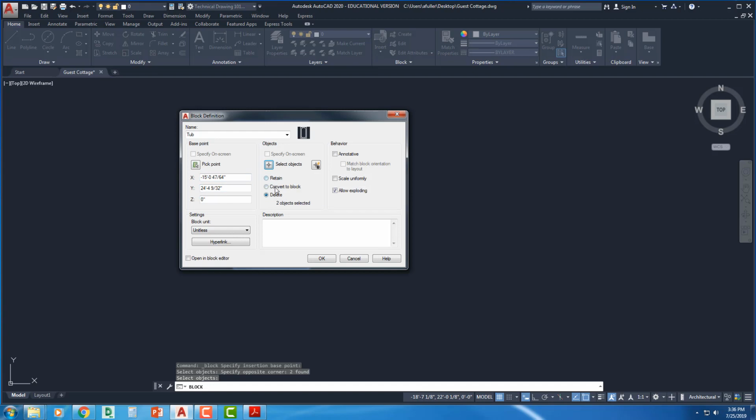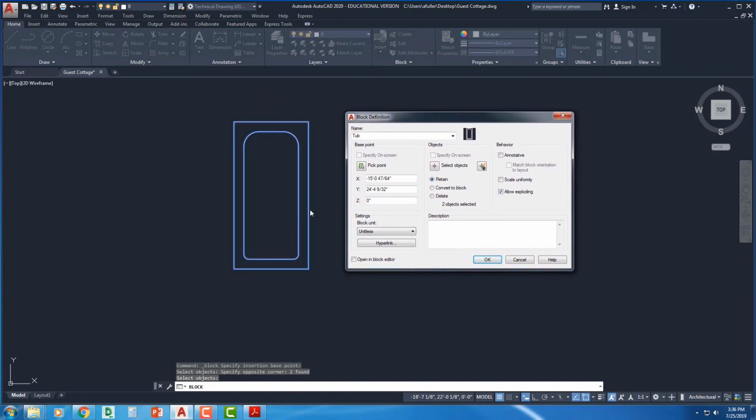Select the objects. Now we do have 3 different options here. I have retain, convert to block, or delete. It does not matter which one of these you choose. It's completely user preference. So if you were to say retain, when I come back out of here, retain allows that rectangle and those lines and arcs, they just stay the way they are, exactly the way they were when I selected them. They're just lines and arcs and rectangle. If I say convert to block, what I see on the screen converts to a block. Either way, whether I say retain, convert to block, or delete, I'm still making a block. There will still be a block in my block library. This is just what we're doing with the geometry that I've just selected on my screen.